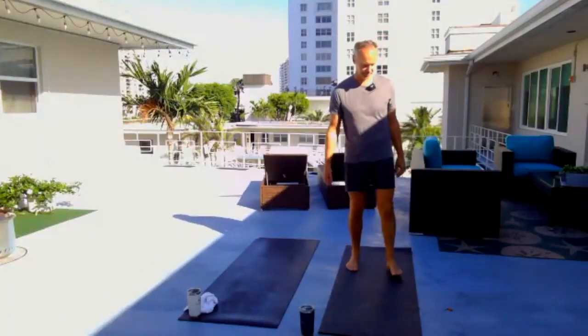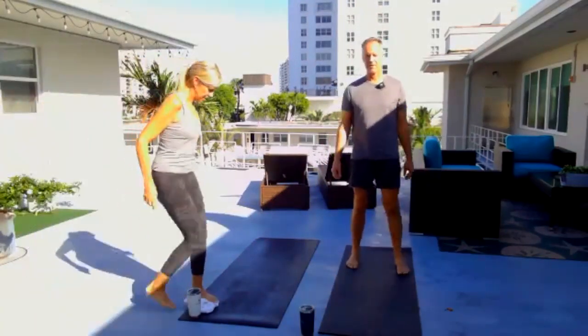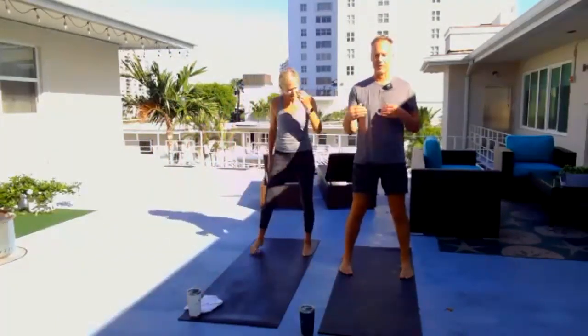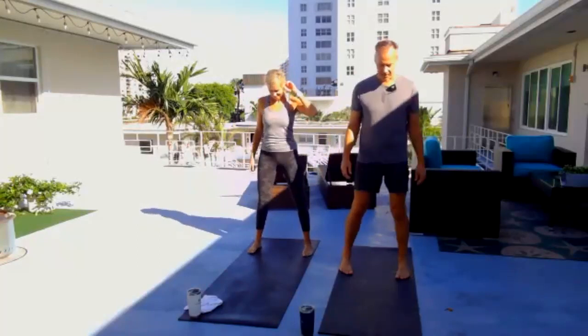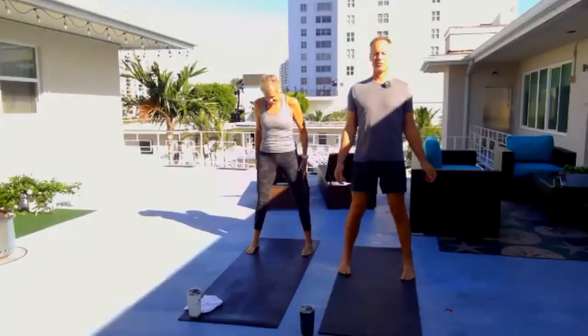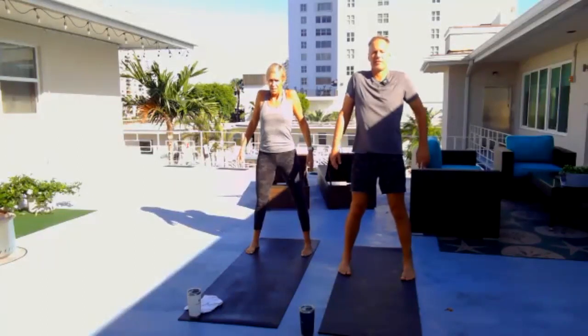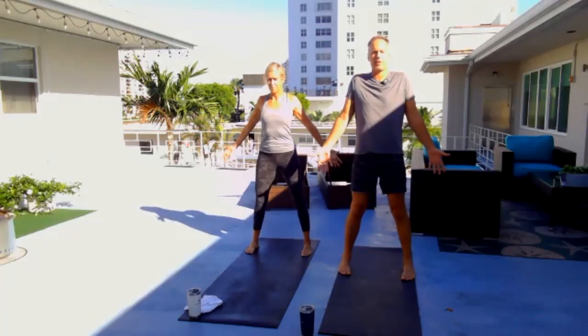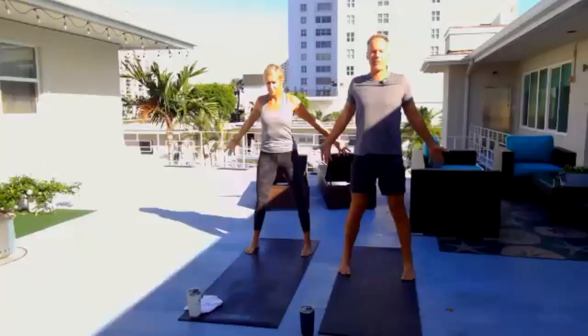And now let's get started. Let's come to the center of your mat. Center is really like front to back and side to side. We're going to step our feet out to equal the width of the mat. Take your shoulders, pull them up to the ears, and let's hold on that as you take your palms and rotate them forward to face forward. Take the hands, then sweep them backwards.